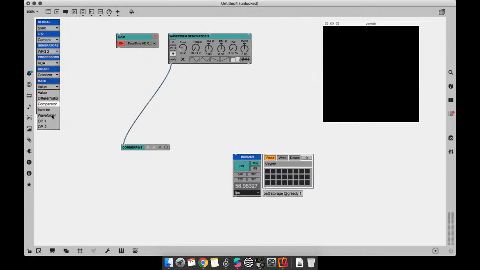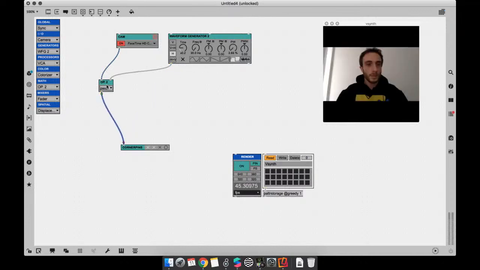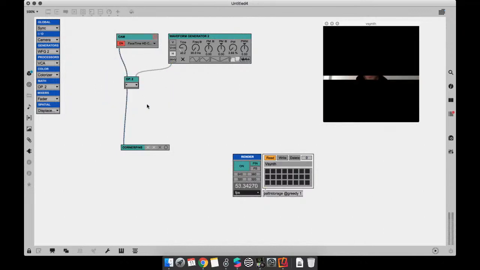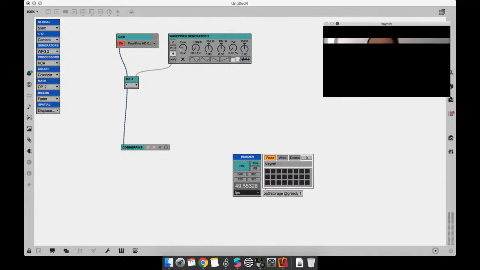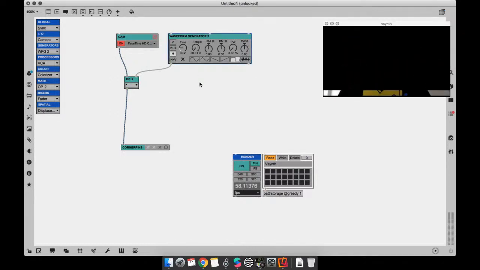So let's grab a multiplier. So let's multiply there. So now I'm multiplying the camera with the stripe of the square wave, and I have this little scan line going through my screen.